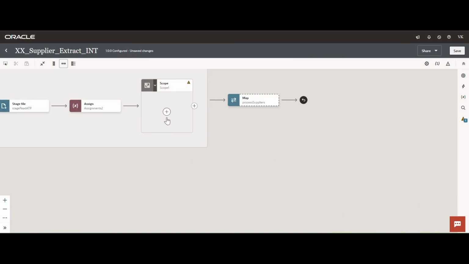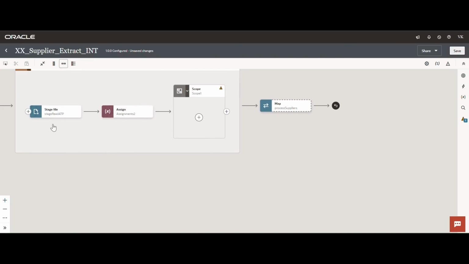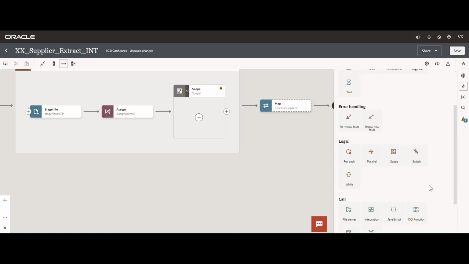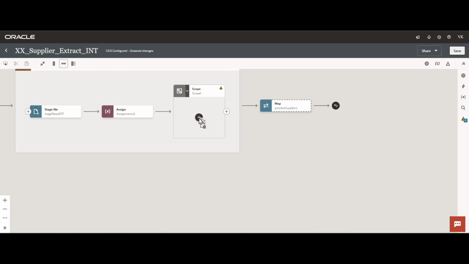Now I am going to insert the data into backend tables. In order to do that, we need to iterate the values. Our data is already in the stage read file operation, and we need to iterate each and every record. So I'm going to use the for each activity.